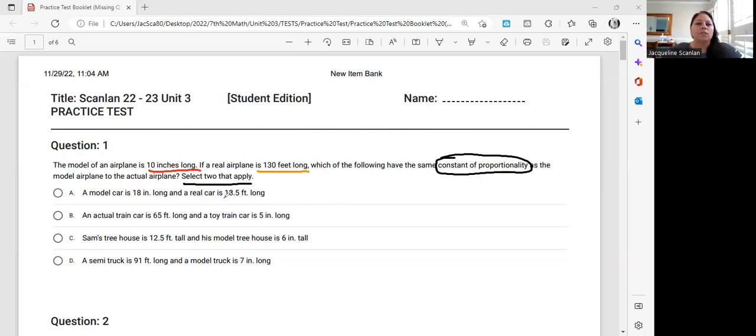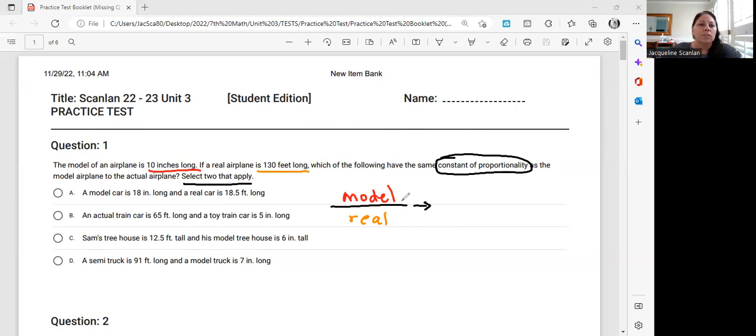Okay, so the first thing that I want to do is I want to create my proportion or my fraction that compares my model of my airplane to my real airplane. So I'm going to start out by writing that as the model compared to the real, the actual. And I'm color coding it to help you guys figure out what goes where. Now, whenever I create any fraction, anytime I'm looking for the model's measurements, it's going to go on top. And anytime I'm looking for the actual measurements of the airplane, they're going to go on the bottom, right?